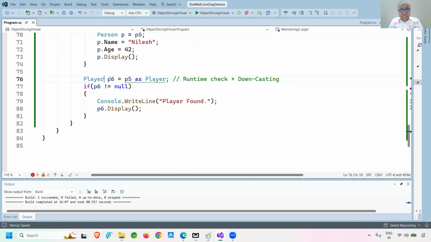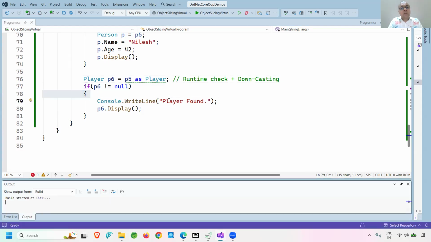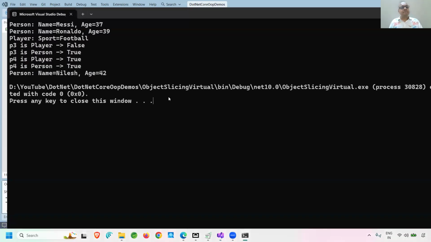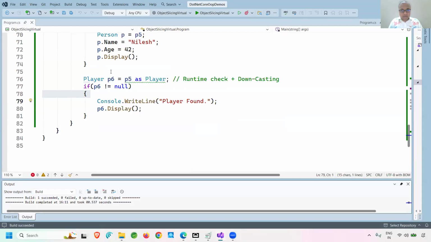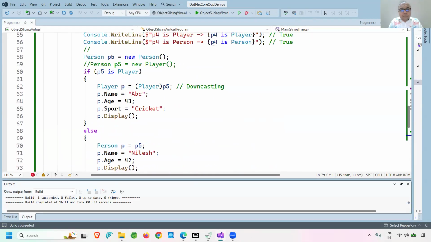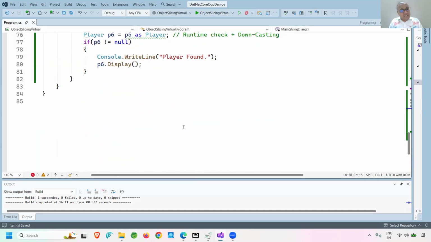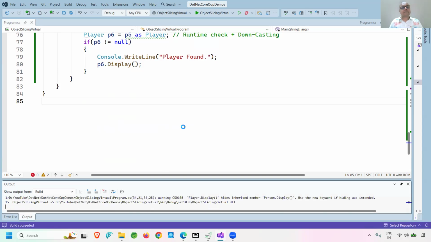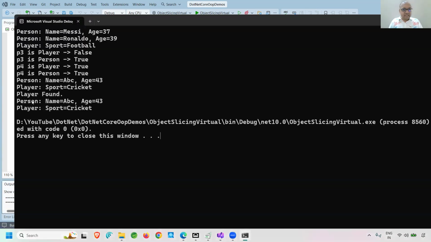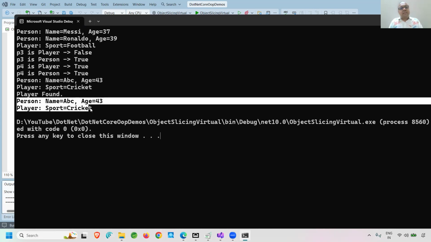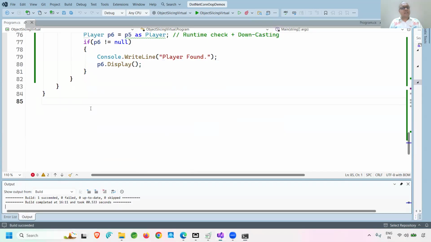In that case, this P6 will be null and this "player found" will not be displayed. Correct? However, if I use Person P5 is equal to Player, in that particular case, yes, "player found", and I can call the display method of the Player by downcasting.